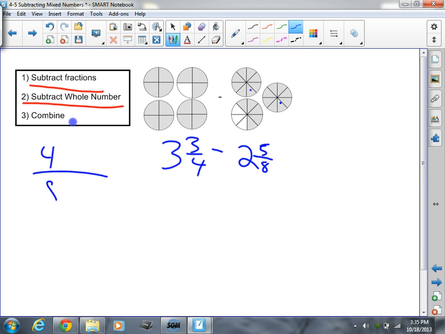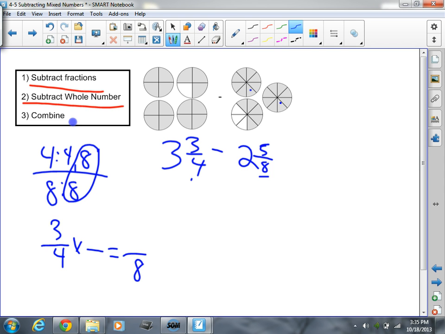4 and 8, and list out my factors. So it's 4, that's, there we go. That's my common denominator. So I have 8 as my common denominator. So the nice thing is, I don't have to change that one at all, but I do need to change this. So it's going to be 3/4 times something is going to get to 8ths. So let's see, 4 times 2 equals 8. 3 times 2, because whatever I do to the bottom, I have to do to the top. 3 times 2 then is going to be 6. So I'd rewrite this like this: 3 6/8 minus 2 5/8.